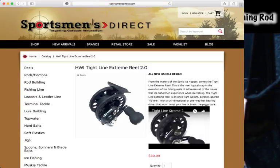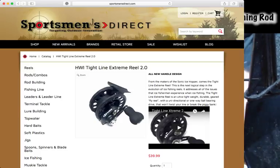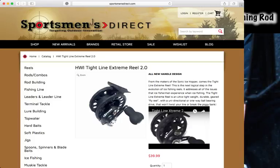But the nice thing with the Tightline Extreme is that we were actually the first ones to offer a geared fly reel that didn't have free spool. And it's a graphite frame reel. Metal reels tend to get pretty cold when you're fishing with them without gloves. So that's why we tend to use those.